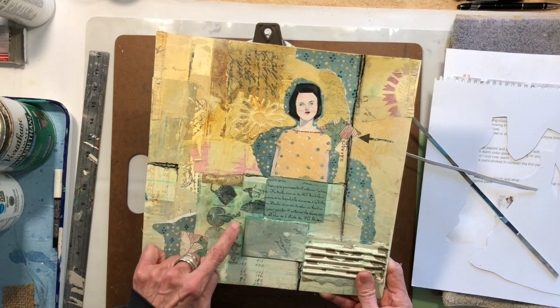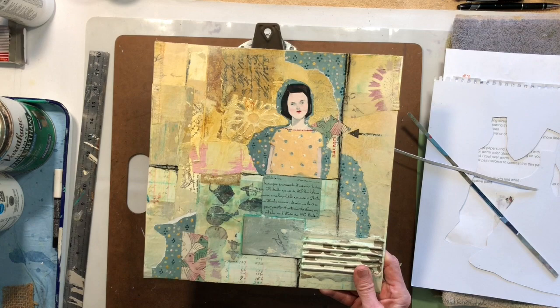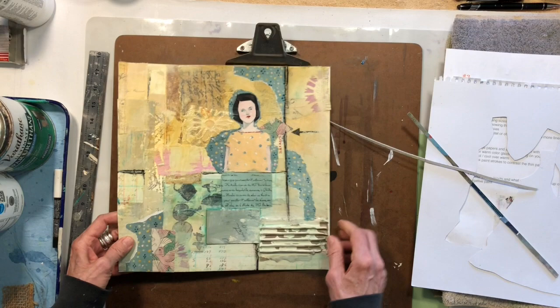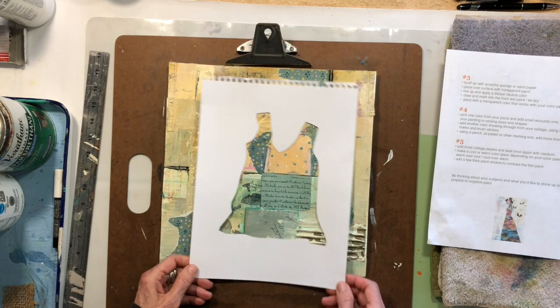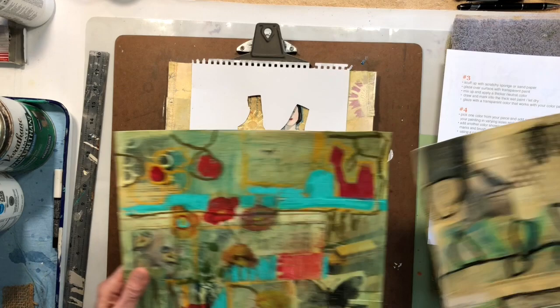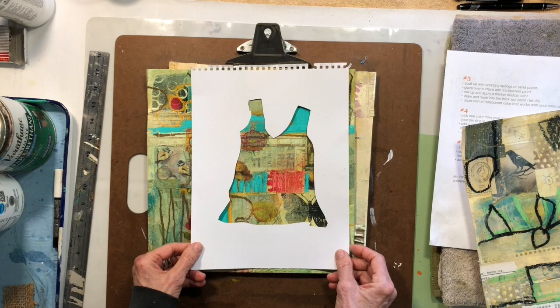Down here I have flounder and sharks and fish, and how do I make these two things make sense? I probably won't. I've got some corrugated cardboard down here. I have a flower here that's actually handmade textured paper. So what I'm going to do — I'm wanting to do like a little dress with a hanger and kind of play with that. I was going to use this just to kind of find my pattern. Where do I want this to go?